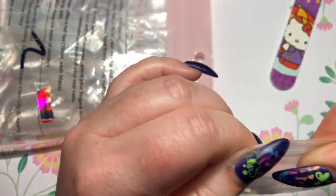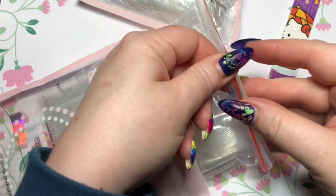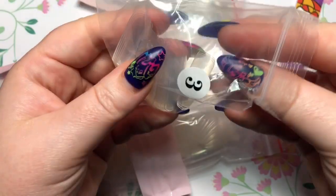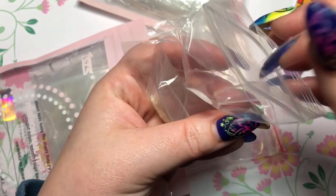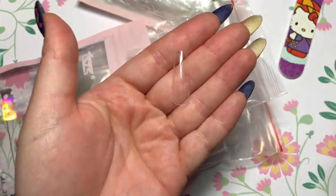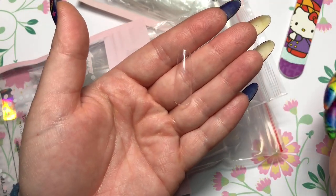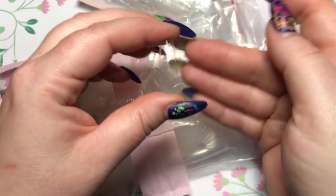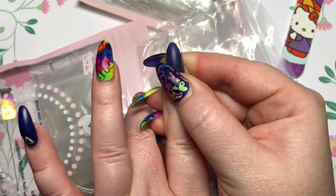Okay, so the next one, I have some coffin shape. Oh, and it's double bagged, it's interesting. Okay, so there's the coffin and these ones are nice and long. When I'm doing art for a special tutorial video, I do want the nail a little longer because then I have more surface to work on and create the art. So these ones will be really good. And wow, they are really long. They're even longer than my natural nails right now.